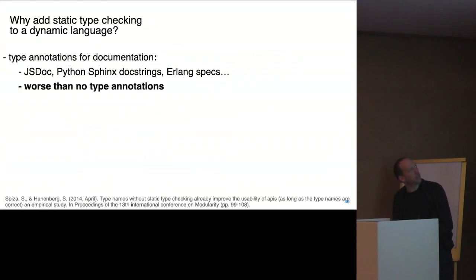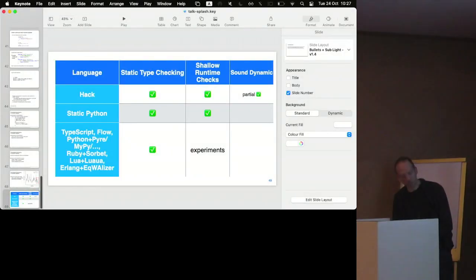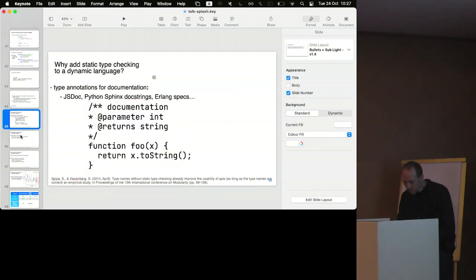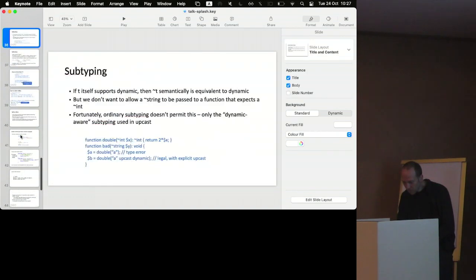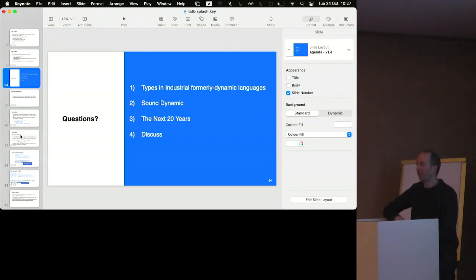Oh, well, I've lost it. Let me see. Okay, we'll go from memory. I can find you the reference afterwards. At Instagram, they added static type checking to Python with runtime checking, and they got incredible speedups. I can give exact numbers. So this experiment has been done. Adding runtime checks sped things up at Instagram, and something similar might be true for Facebook and Hack.